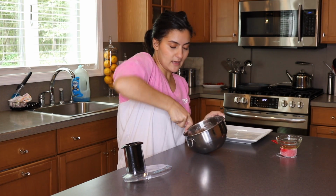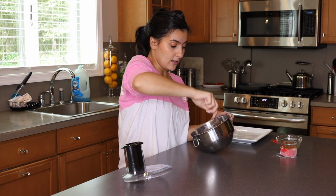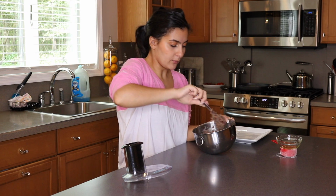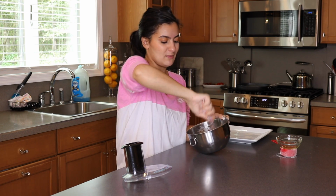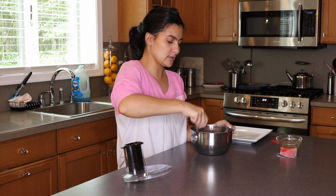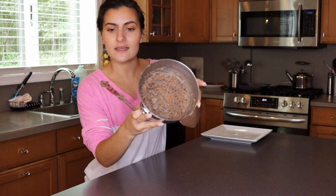I like using my hands as little as possible because I do have pretty long nails. Now, my nails are real, so I'm not worried about anything acrylic falling in there, but I don't want to get stuff underneath my nails and then into the burger. That's not good. Okay, so you should have something that looks like this.